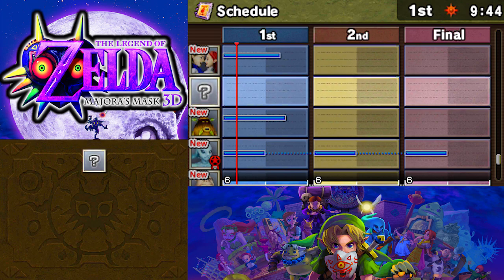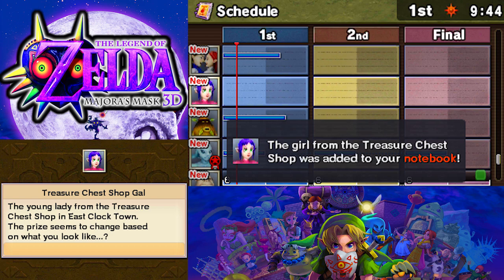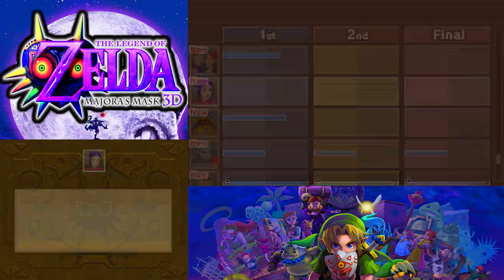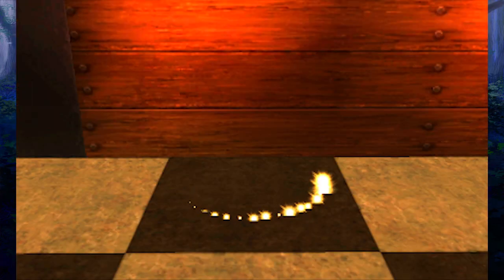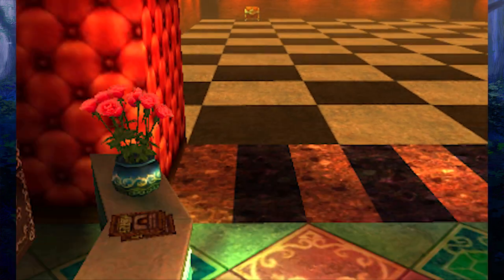Now, this one is kind of tough. If you go the wrong way, you're gonna have a tough time. This is the treasure chest shop gal, the young lady from the treasure chest shop in East Clocktown. The prize seems to change based on what you look like. Are you ready? So this is the only reward really worth it, unless you really want those rupees. And once you get this heart piece, you can keep playing with the Goron to get 50 rupees again.